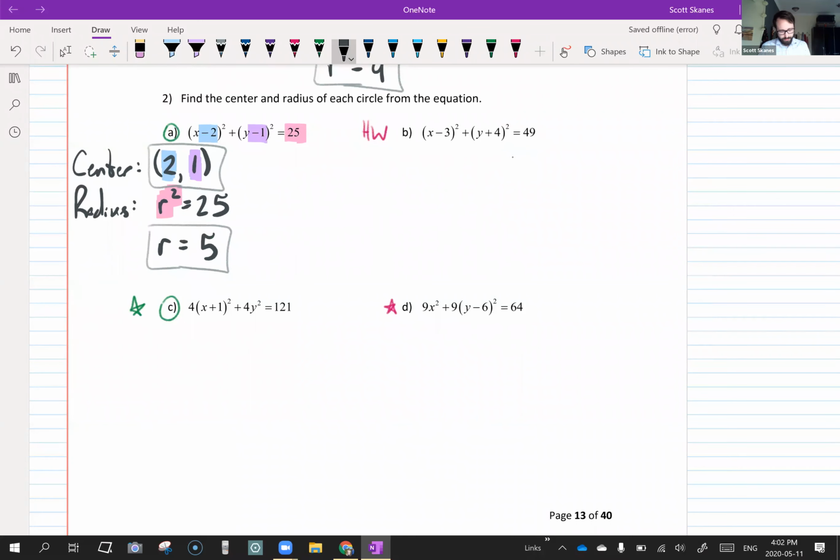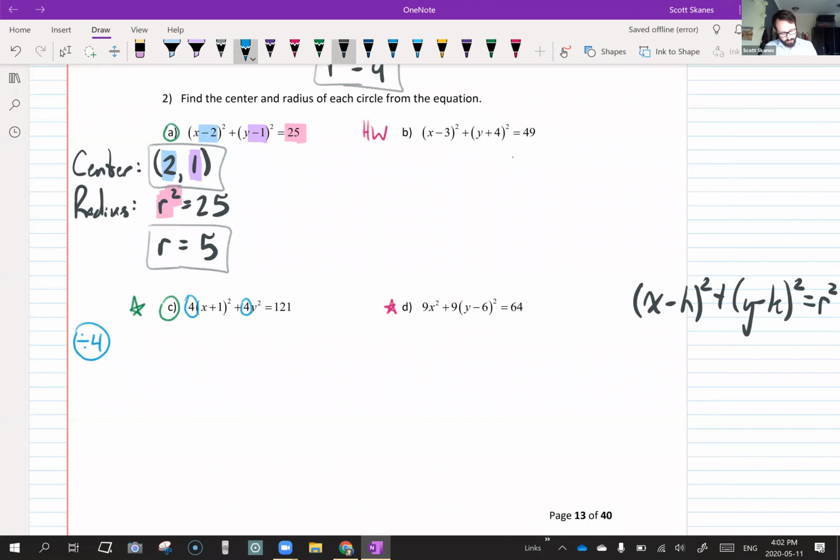For a circle, remember, we need to have x minus h, y minus k squared, and then that should be equal to r squared. That is not the same. You notice you have a 4 in front of both. That's a bad thing. We want that 4 gone. Thankfully, that's very easy. If you want to get rid of something, you just divide both sides by that. So divide every single term that we see by 4.